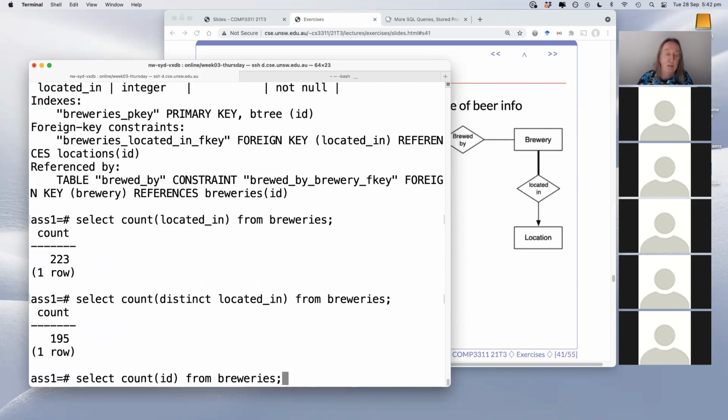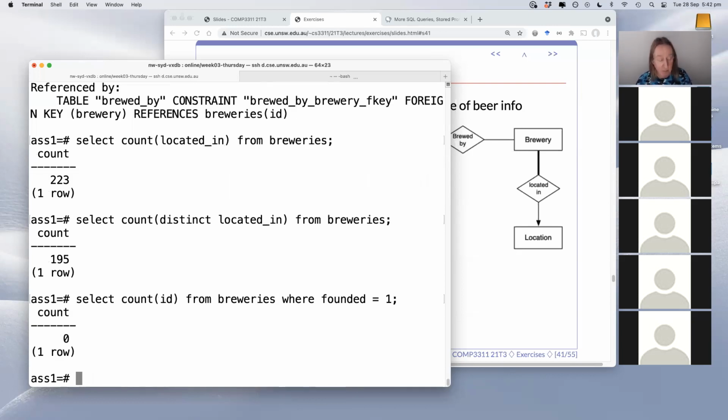I wanted to do count ID from breweries where. So you need to actually look for one in the tuples. And what am I going to get here? Big fat 0, because there are no breweries that were founded in the year 1.